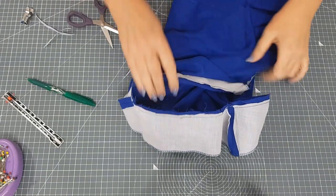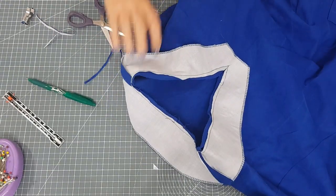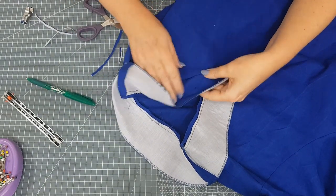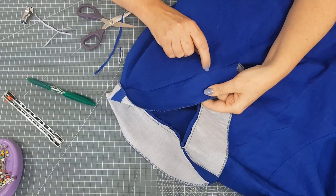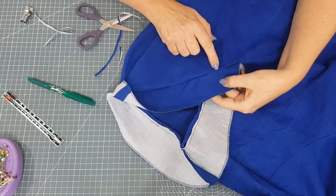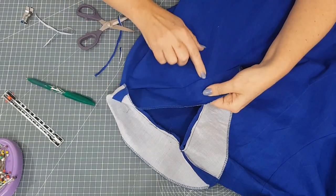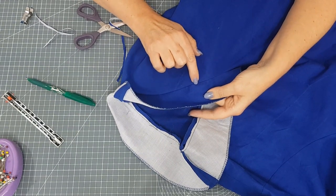Now the other thing we're going to do to help this neckline stay in is we're going to understitch. Now understitching is where you stitch your facing to the seam allowances. So you fold the facing over and you're going to be stitching 2 or 3 millimetres away from the seam. And you can't go all the way into the point, so I'll probably start about a couple of centimetres up, and then putting the facing and the seam allowances all in one direction towards the facing, I'm going to stitch a couple of millimetres away from the seam.